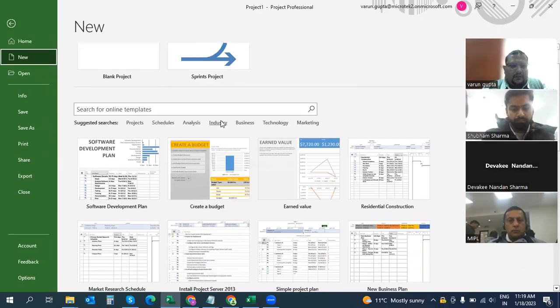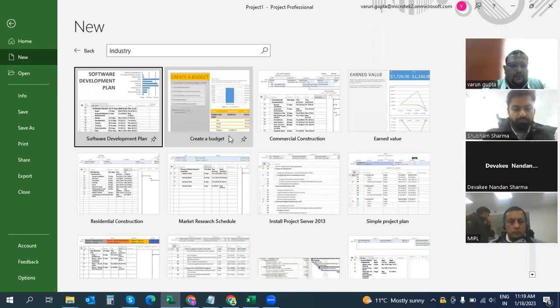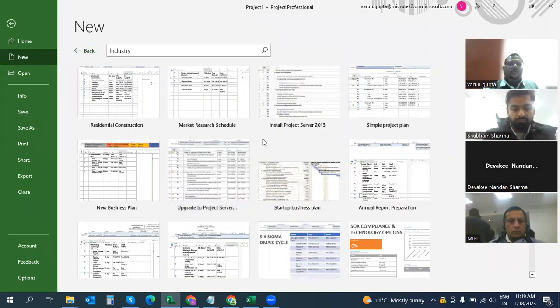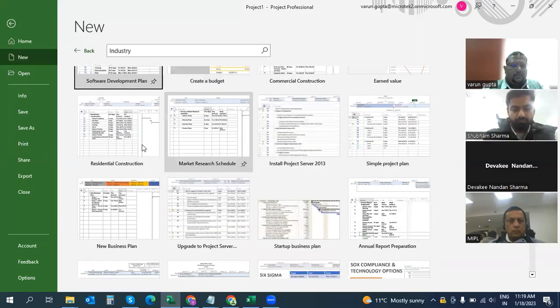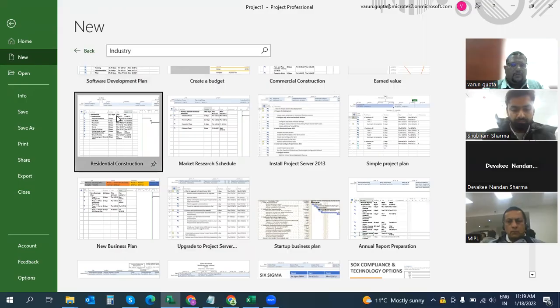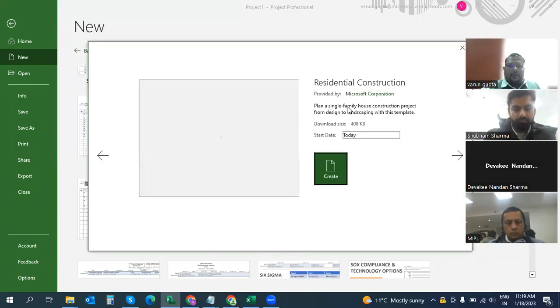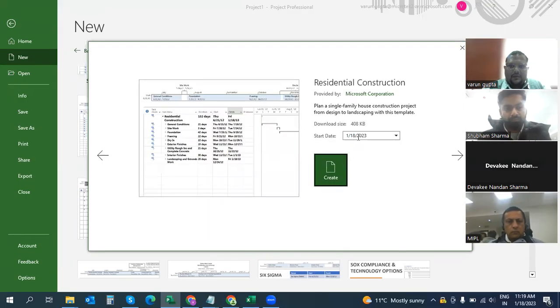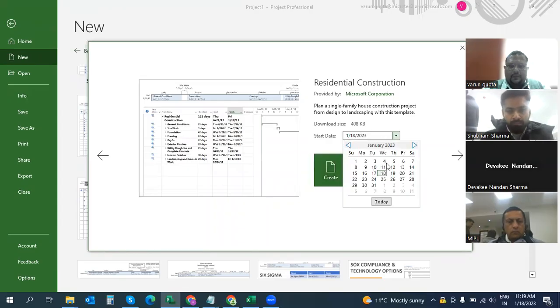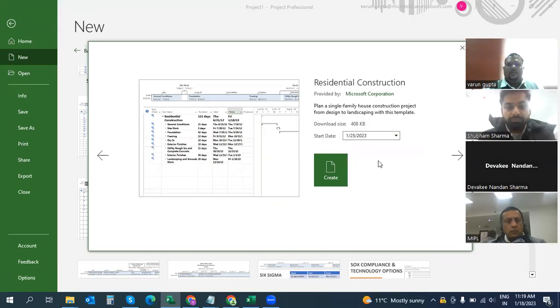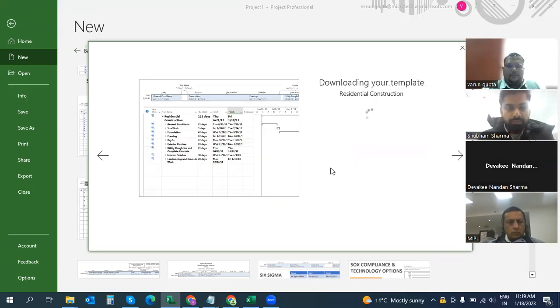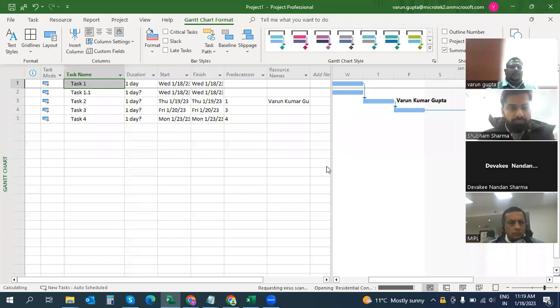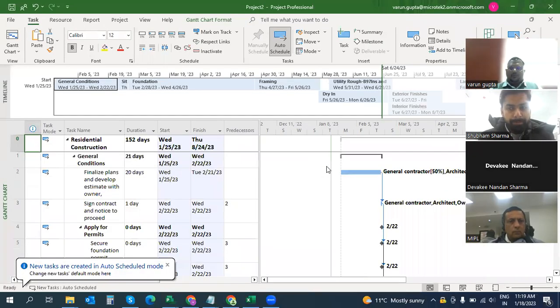But industry wise, you can find a lot of different types of templates. If I click on residential construction, and then select the start date as today, or let us say the 25th, and say create, it will download the template and here my schedule appears.